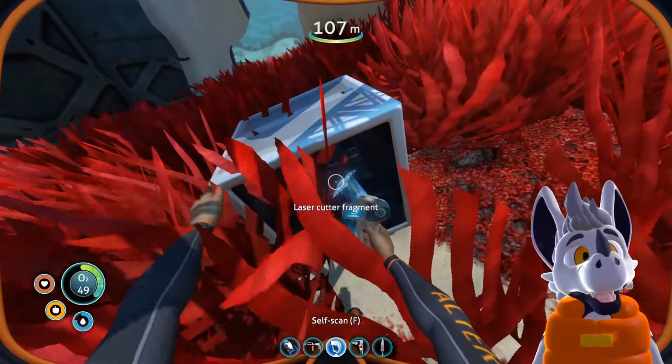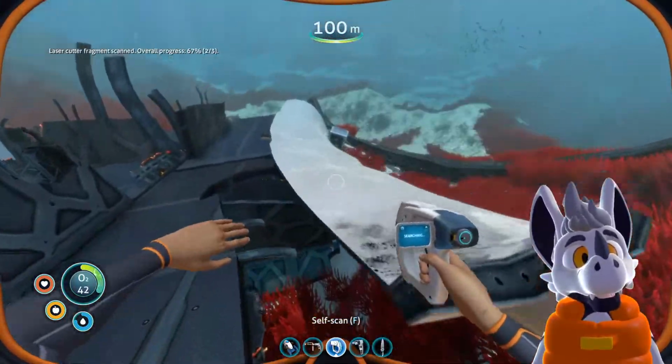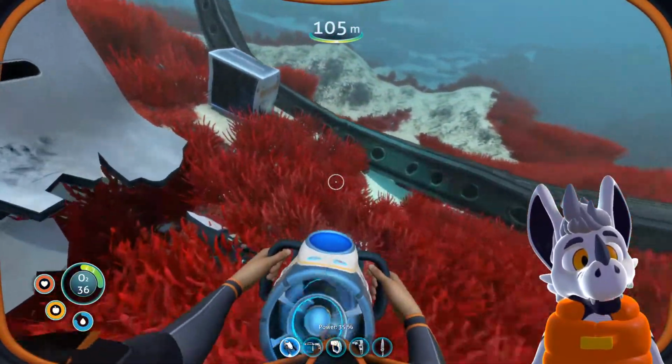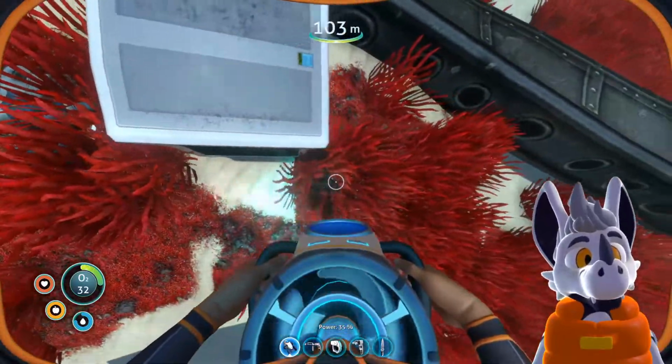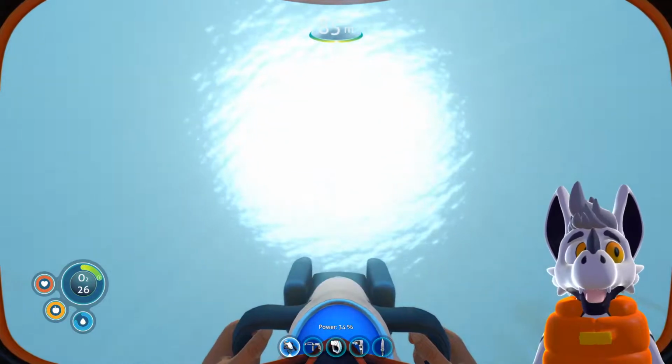Gotcha. Oh, I need another one. Okay, well, that's a shame. I'm gonna check this place one more dive down. Wait, what did I just find? Oh, metal salvage. Whoops. I need to get to the surface.